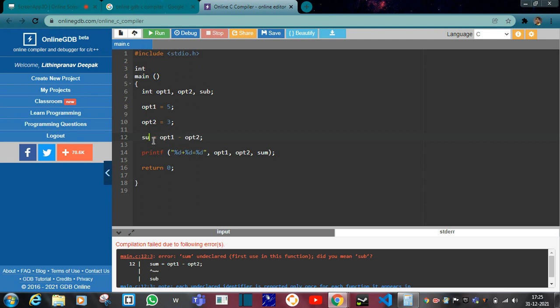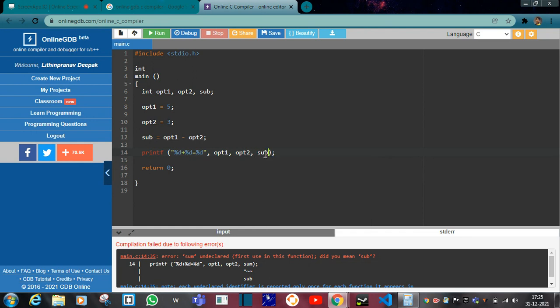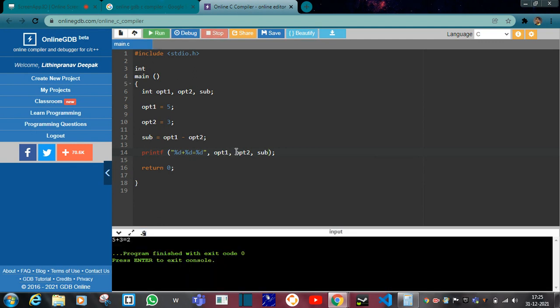Here we give sub. Now we'll run. Here also sub. Here we should change to minus. There are many processes. So 5 minus 3 is 2.